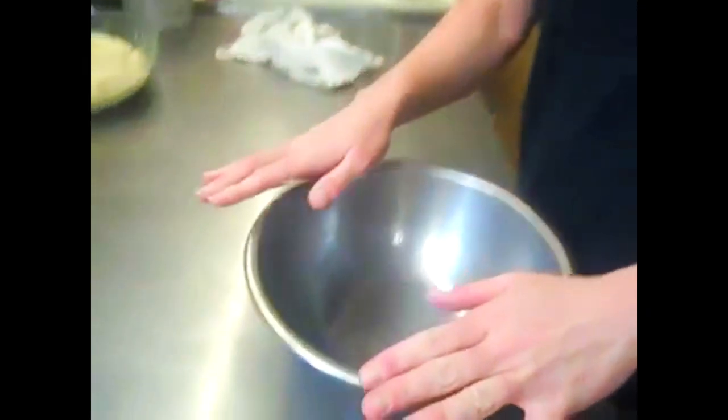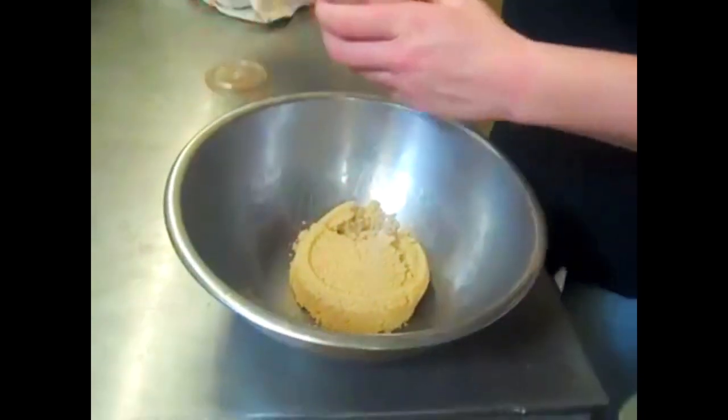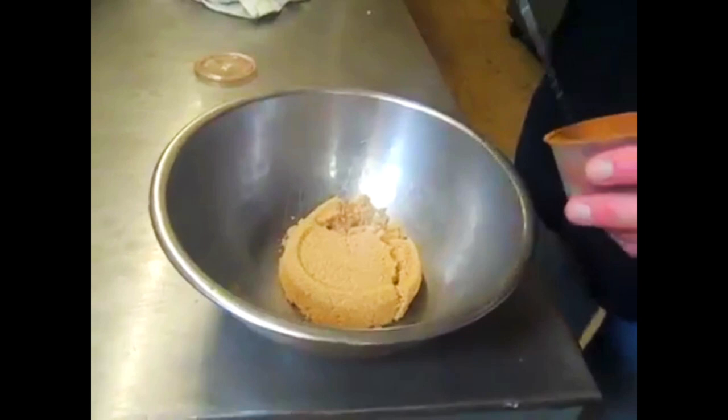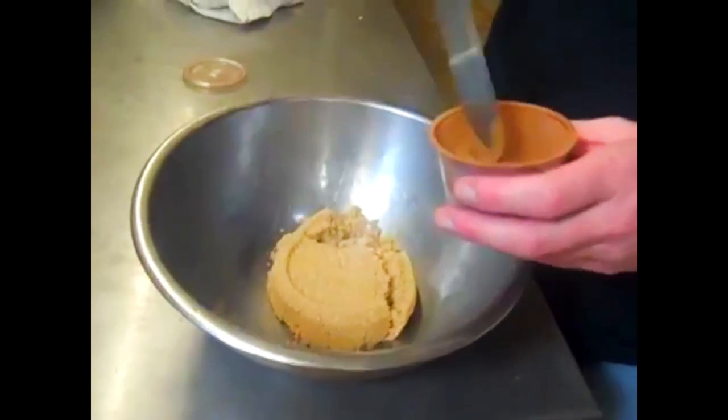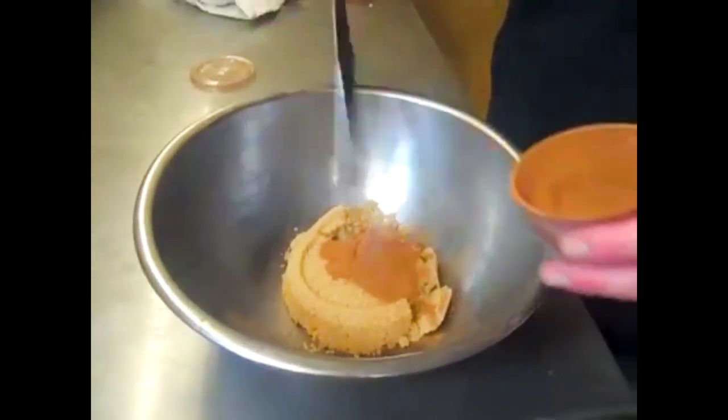So we're going to just let that sit over there for a minute, because what I want to do is mix up the cinnamon sugar mixture that gets rolled up inside the cinnamon bun. Very simply, I just use brown sugar. Okay. And I use cinnamon. Like the cinnamon challenge. Well, it's going to be cinnamon sugar. That's what we're making. So it's brown sugar and about a tablespoon of cinnamon.